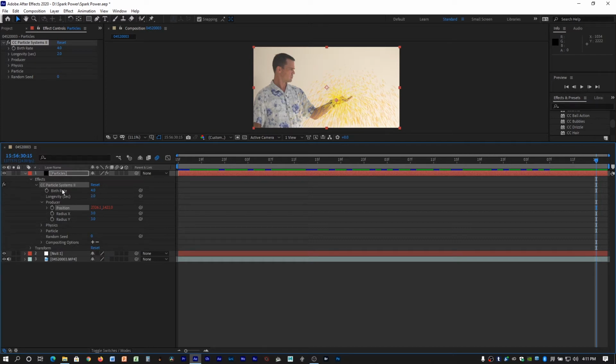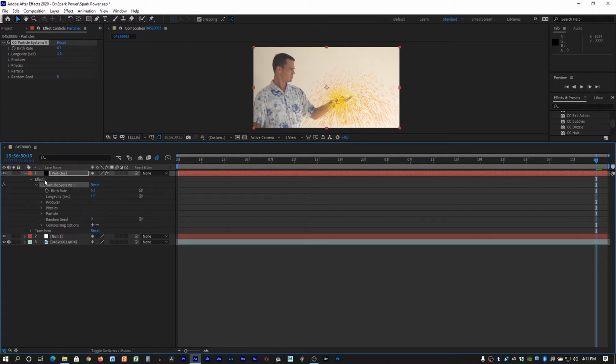Now, the first thing you'll notice there, it has the birth rate, how quickly these particles are forming. And you can adjust that as you see fit. And then how long will they last? Do you want them to last for just a moment, a fraction of a second? Or do you want them to last a little bit longer? That's really going to be dependent upon your subject. The radius under your producer is the width of that producer. I'm going to leave it at 3 for right now, but the X and Y radius.